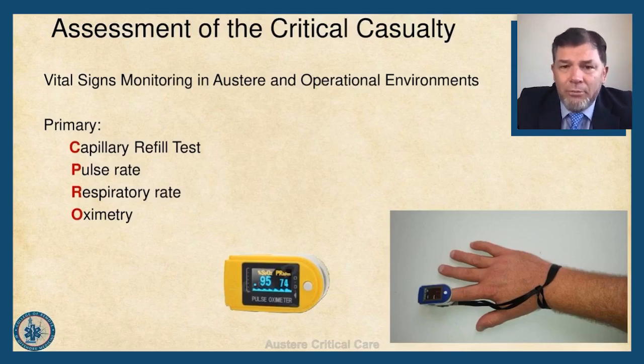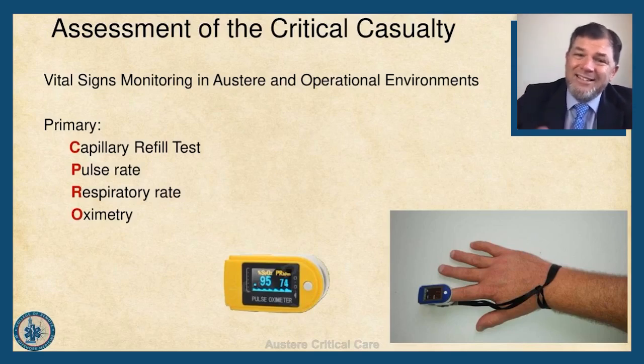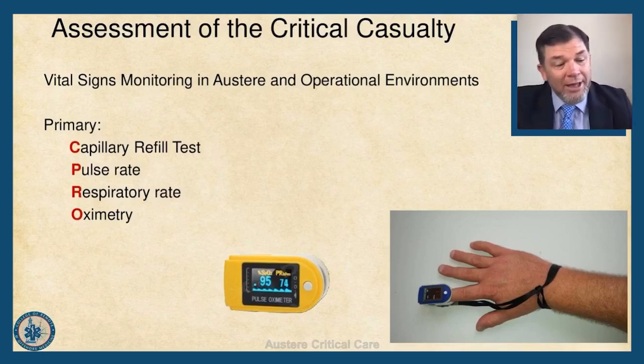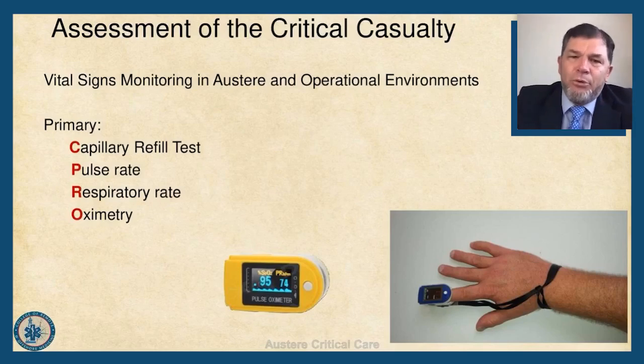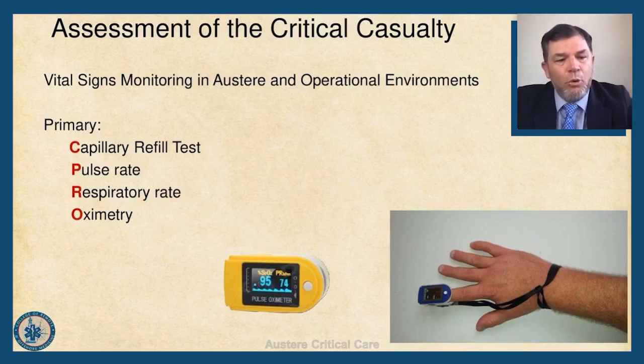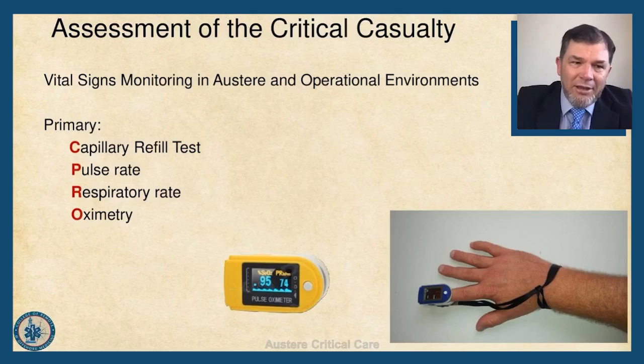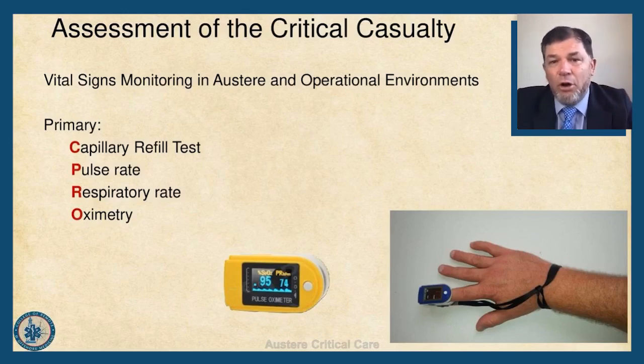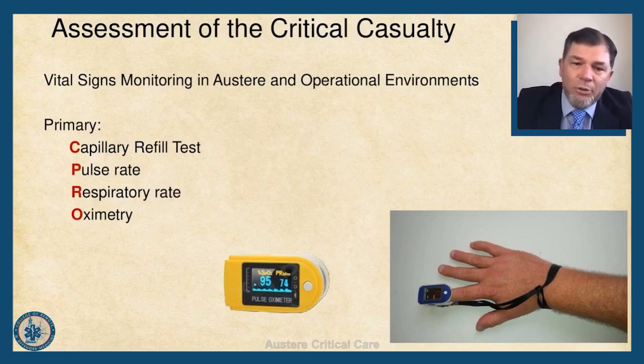So I have 2 pulse oximeters with me at all times on my person or in my computer bag. That doesn't include what's in my backpack. And if I'm working out of a backpack, there's my 3rd pulse oximeter. So 3 is 2 and 2 is 1 and 1 is none. You can't get CPRO without your pulse oximetry. You can get the C, P and R with nothing at all, and that's why those 3 are the very first. You need your pulse oximetry to get your O. So CPRO is absolutely mandatory.